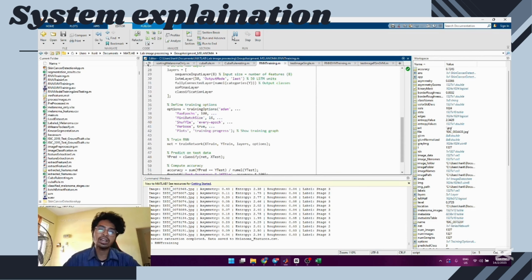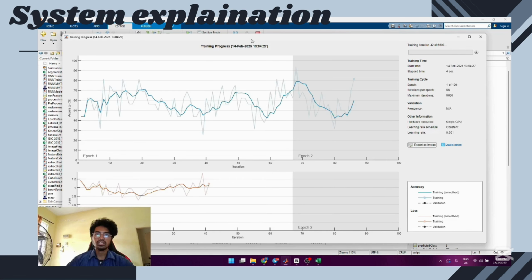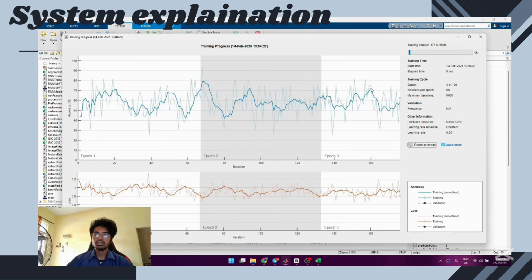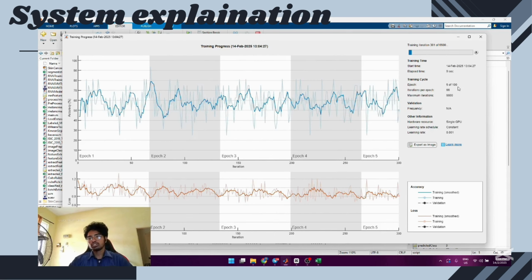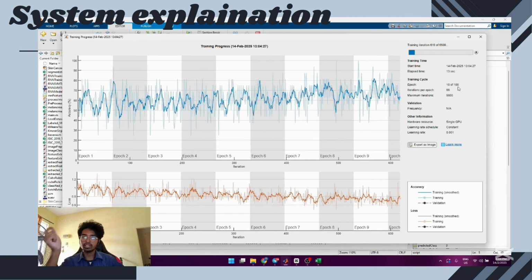So if we run, we will show the training phase for the RNN. Now we wait a minute. Okay, training progress. It will run about 100 epochs. The learning rate is about 0.01, and there are about 66 iterations per epoch.